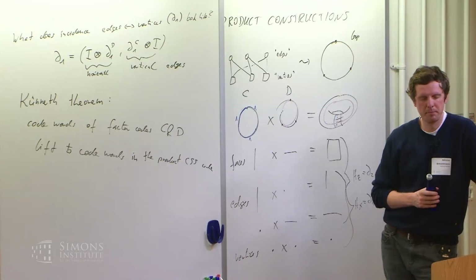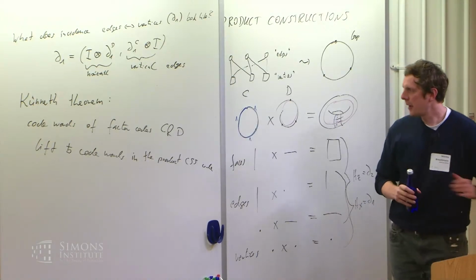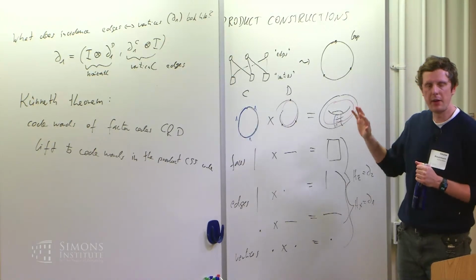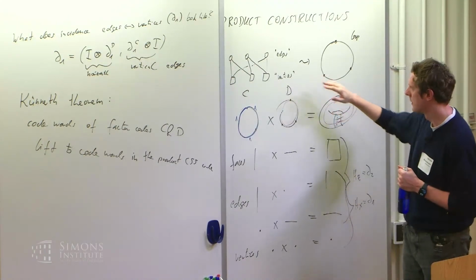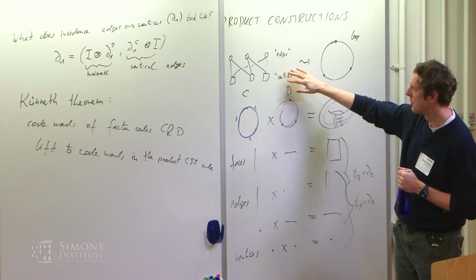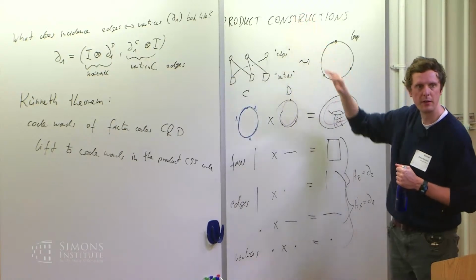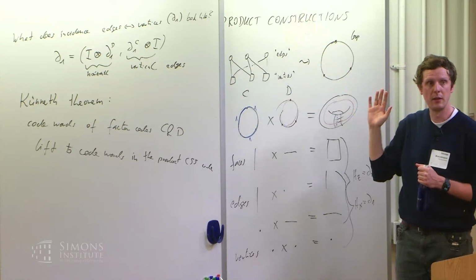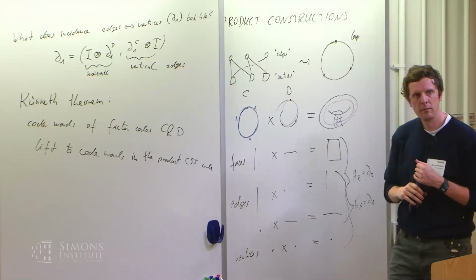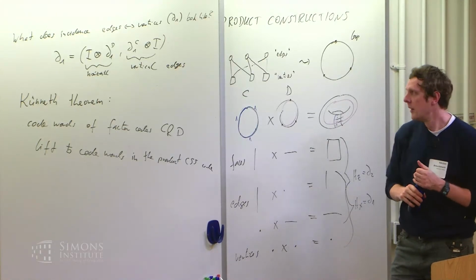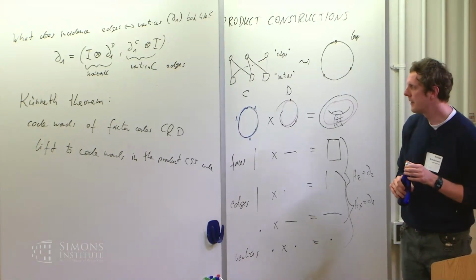So, are we talking about the CSS construction here, or something different? No, all I'm talking about is CSS, because every time I have two parity check matrices, which are my incidence relationships between vertices, edges, and faces. So everything I talk about is CSS. You mentioned the graph of this product code is exactly the CSS graph. Yeah, exactly, yes.